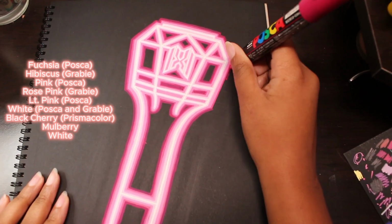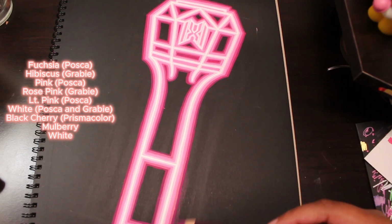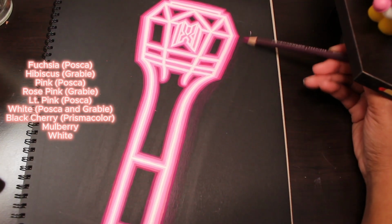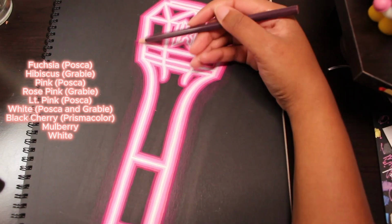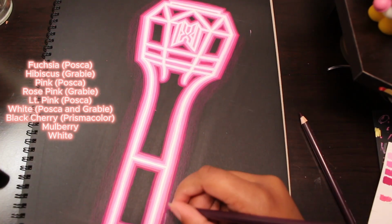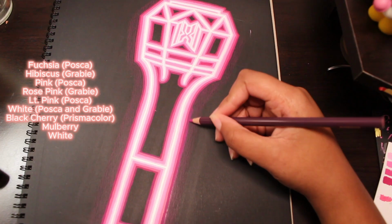Now, in my opinion, I do want to say that this one turned out to be the brightest looking one out of all the four that I drew today, and I think it's because of the fact that it glows pink. Pink has always been a super bright color for me, and it was one of the reasons why I used to not like pink at all when I was a kid. I like it more now, but do you guys have a color that you hated as a kid but you liked more as you got older?